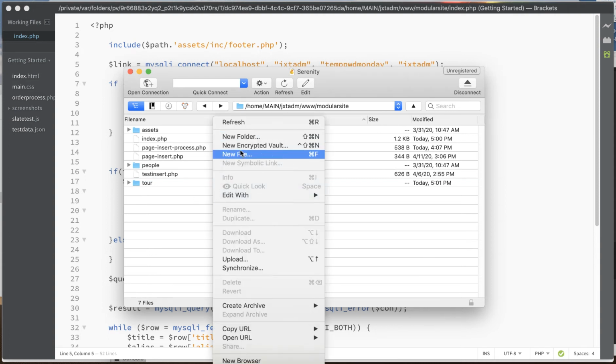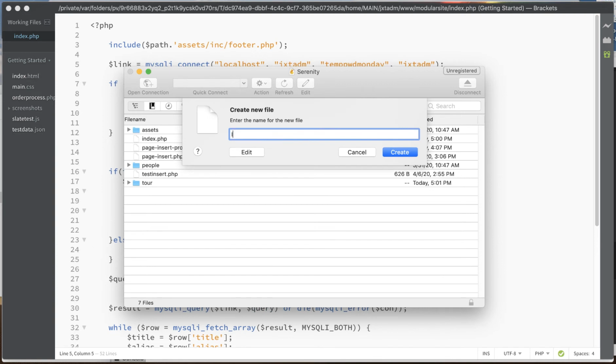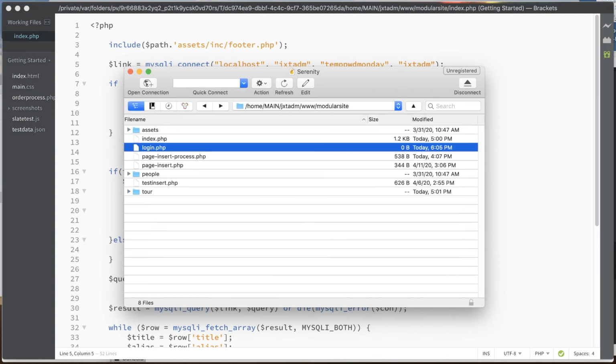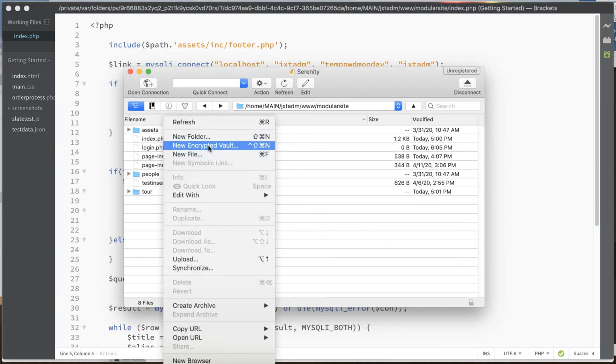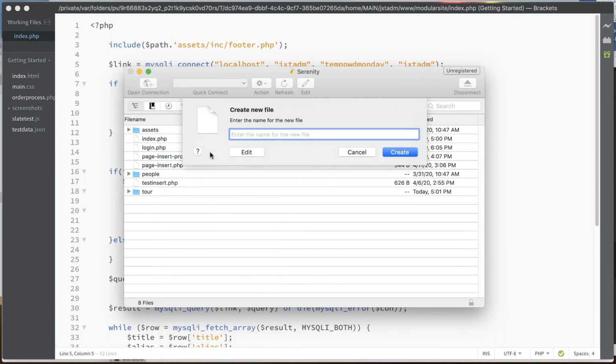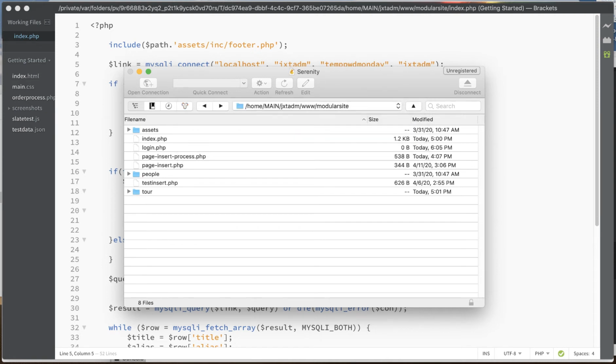I'm going to go ahead here, do new file, and we're going to call it just login.php. So this is going to be our login form. And while I'm at it, I can go ahead and also create that second file. You remember from my flowchart, I had two files associated with this process. We had a login, and we had a login-process.php.